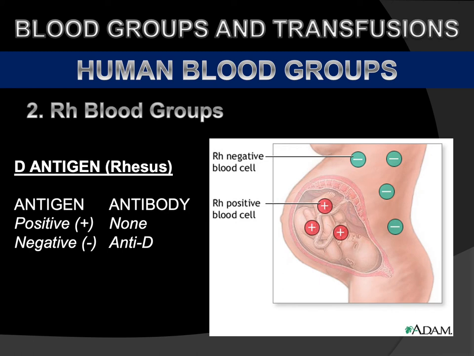But after 2 years, nabuntis na naman ang nanay na ito. Ganun ulit, yung baby niya positive ulit sa D antigen which came from the father. So what will now happen? Nabubuo pa lang yung baby niya, dinedestroy na nung antibodies nung mommy to the D antigen yung nabubuong baby. That's why maaaring magkaroon ng erythroblastosis fetalis. The anti-D of the mother destroys the D antigen of the growing fetus. Mamamatay ang baby niya. And that happens with succeeding pregnancies. Kasi nabuo ng nanay yung anti-D sa loob ng katawan after the first pregnancy na Rh positive si fetus.